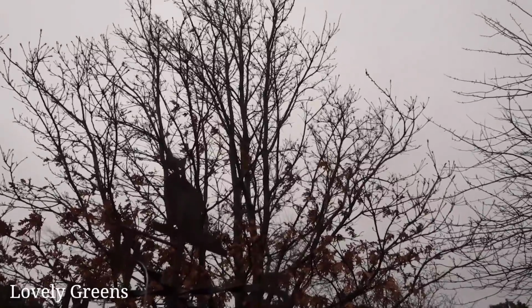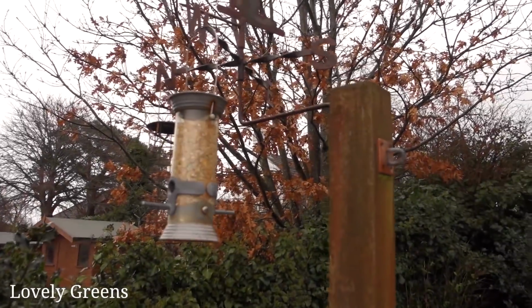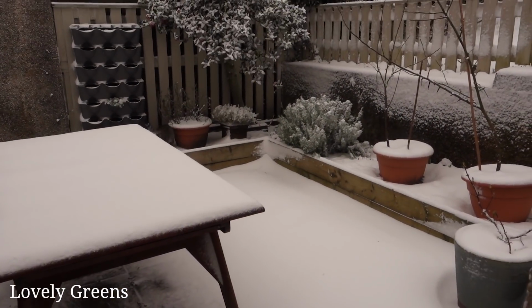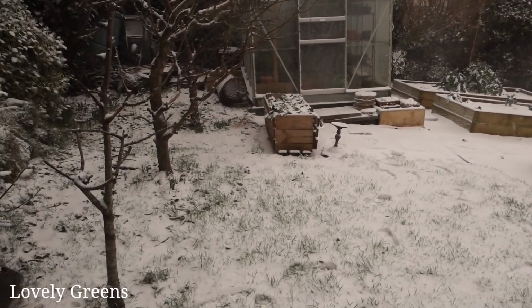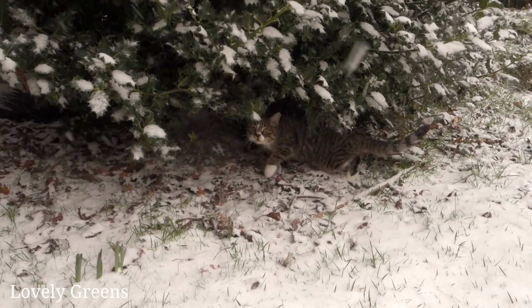It's stopped snowing now, and I can see birds outside flitting around and looking for food. I topped up the bird feeder out there. And there's a good couple of inches of snow outside, and it really just proves to me that winter still firmly has its grip on the land. Even here on the Isle of Man, where it's relatively temperate and mild, it can still snow. It can still snow up until April sometimes here, and I know in other places of the world, even further into spring than that. And that's why I'm really glad that I haven't sown any seeds yet.